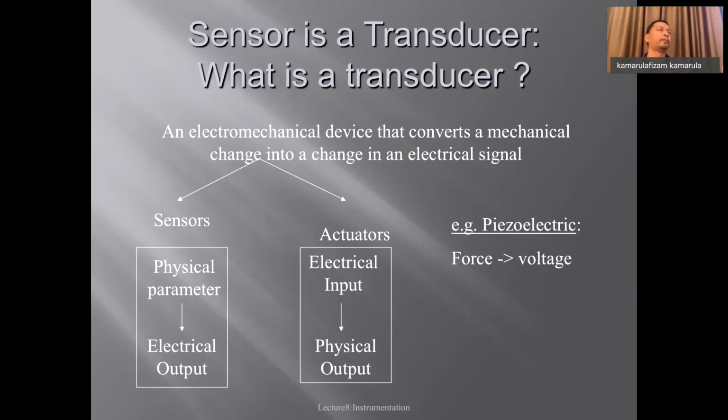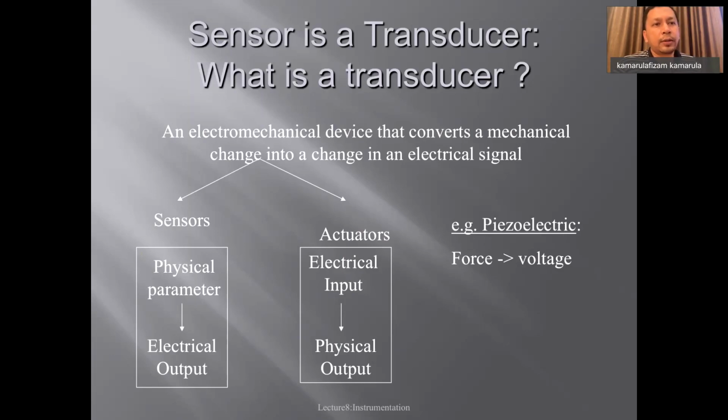For example, mechanical to electrical or electrical to mechanical. So the job of a transducer is basically just to change. All right. So transducer is basically divided into 2. You have sensors and actuators. When you speak about transducer, you have to keep in mind that you are talking about 2 things, which is the sensor and the actuators.